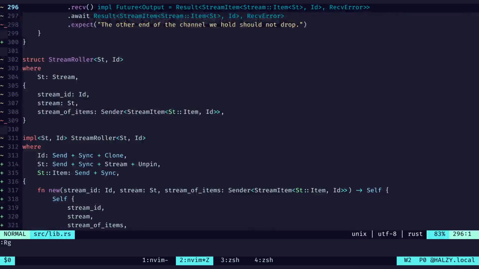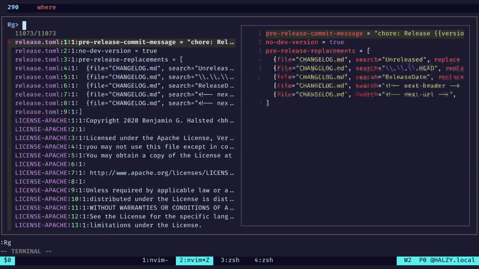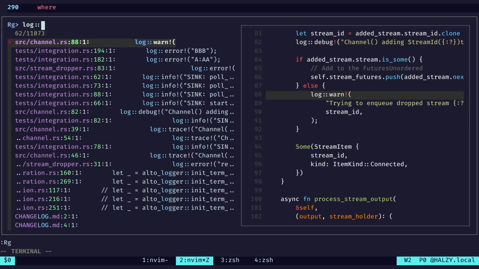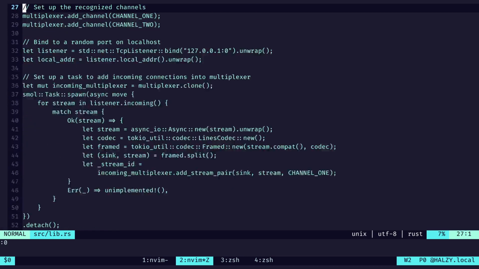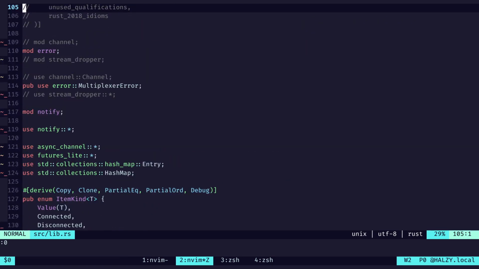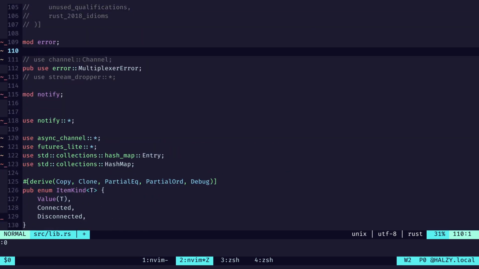All right, let's get rid of log. Let's see, stream dropper is not used anymore. Which modules are we using? Okay, channel's gone, stream dropper's gone.